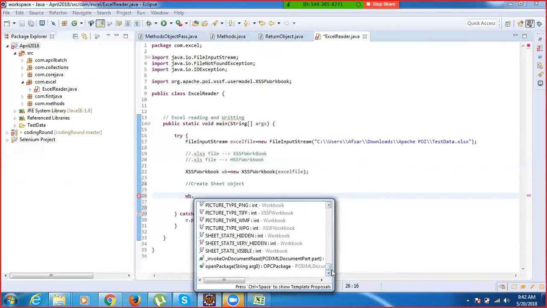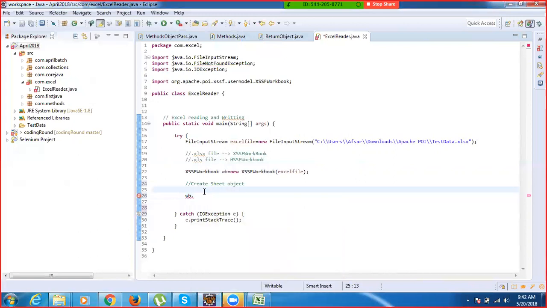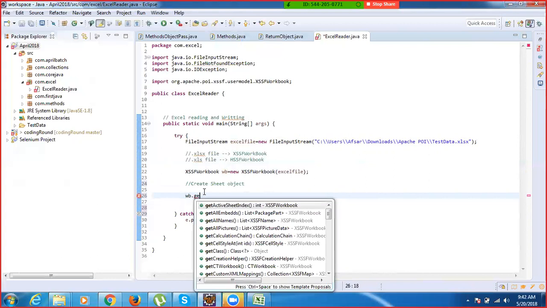So I'll be writing get active sheet index, that will give you the active sheet index like 0, 1, 2, 3, something, but my intention is to get the sheet.